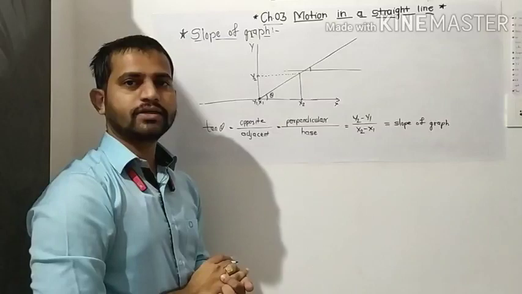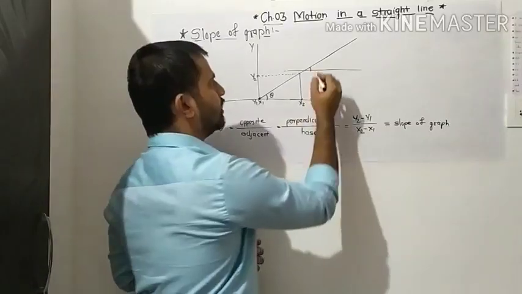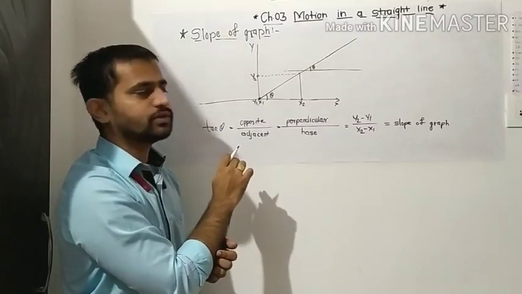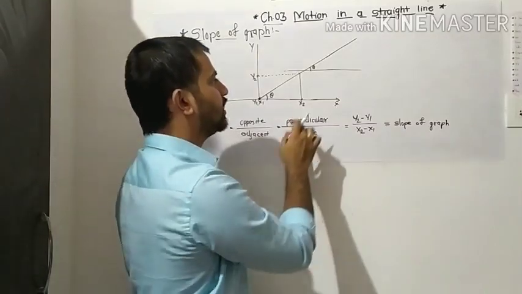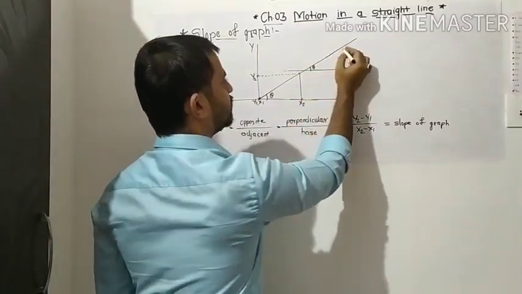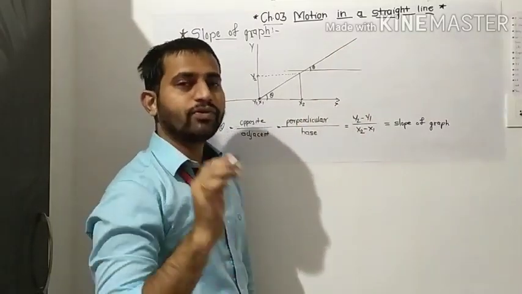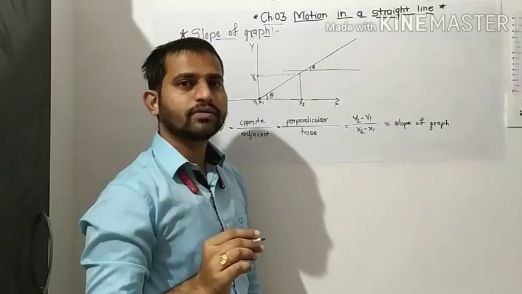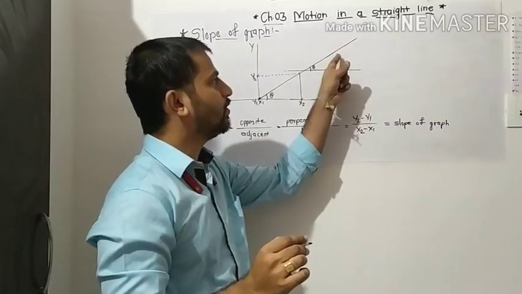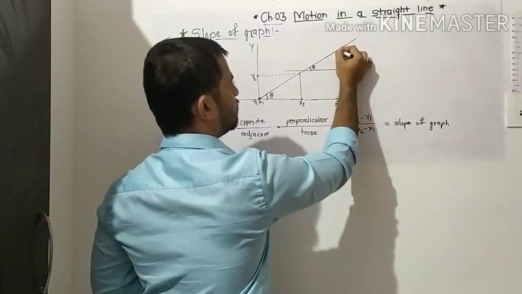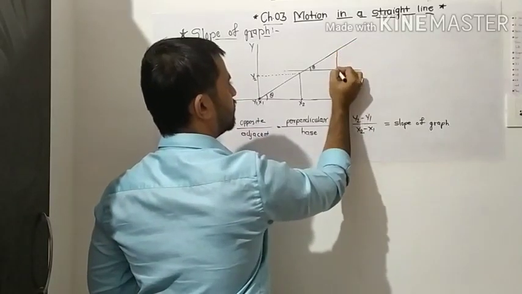How much will be the angle here? Here it is theta. This will be the same as this one. So if we have to find the tan of the angle at this location, then we have to draw one perpendicular from this inclined line onto this horizontal line. Suppose we draw one perpendicular from this point on this line.